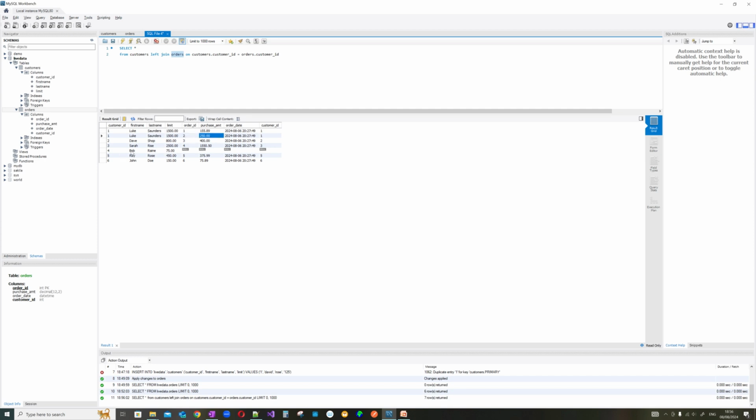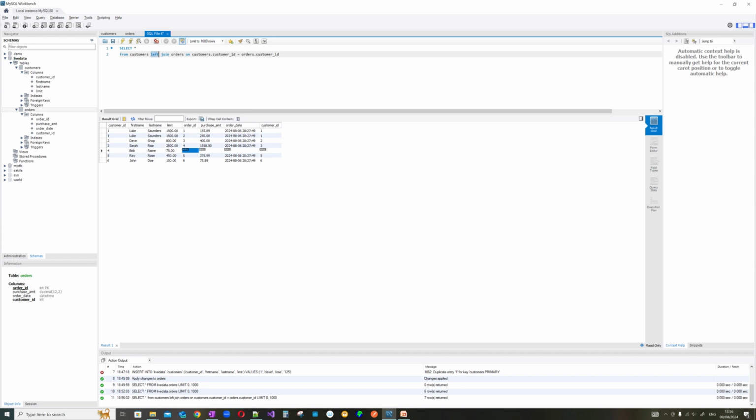But we've also returned back Bob Rainey and his customer limit, because he hasn't ordered anything from us. So this might not be what we want. We want the customer information attached to the orders that we have had.